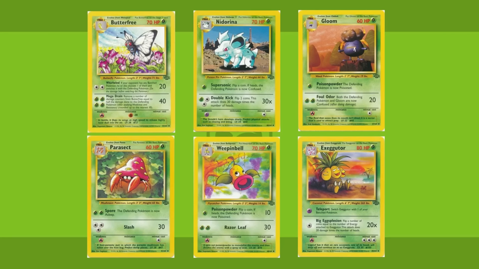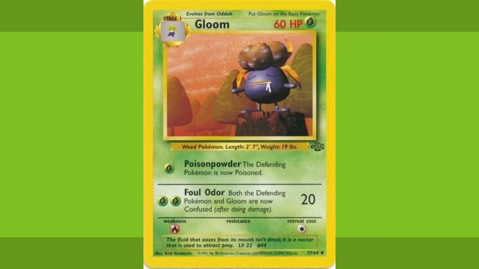Next is kind of a tough call though. All of these are only next stage evolution cards except for Butterfree, who is a third stage, but they made Butterfree pretty good. I'm actually going to pick Gloom in second though, which may be surprising.